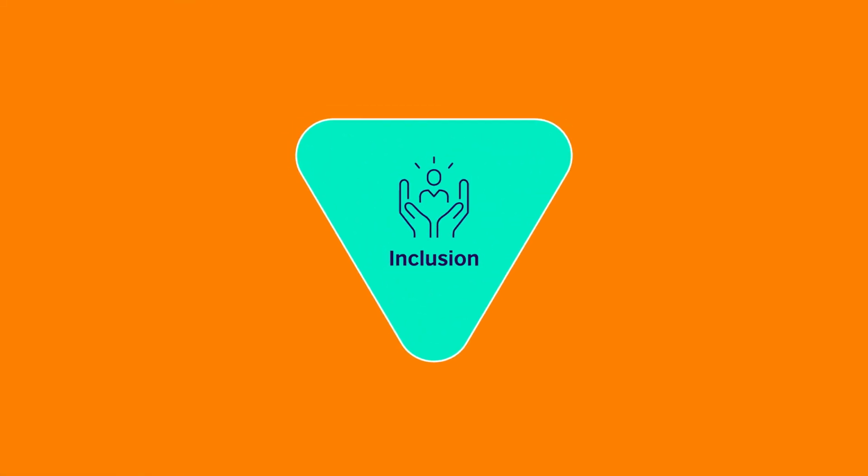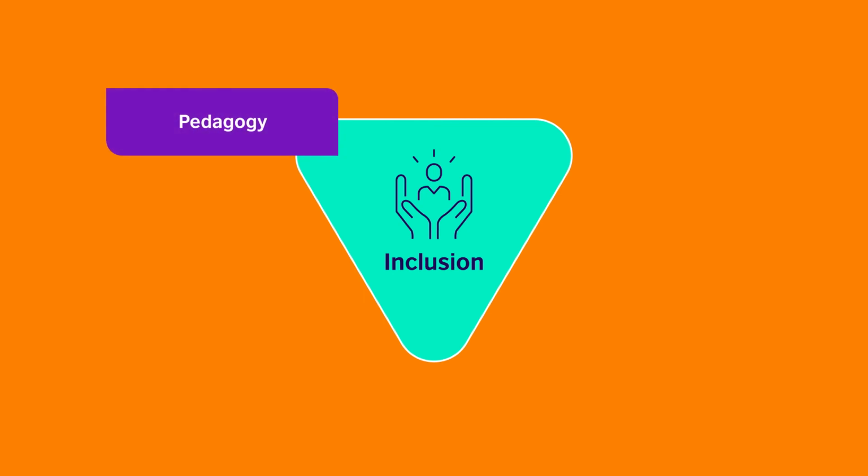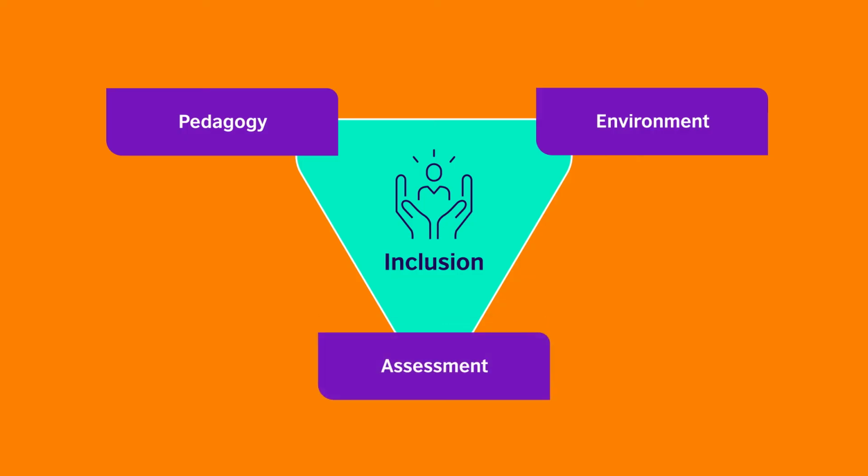In summary, if we are going to teach inclusively, using inclusive pedagogies in an inclusive learning environment, then it follows that we need to assess learning inclusively as well. Assessment for learning is an effective way of doing this because it fully involves learners and can be differentiated to provide variety and choice.